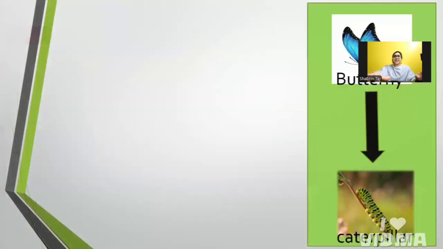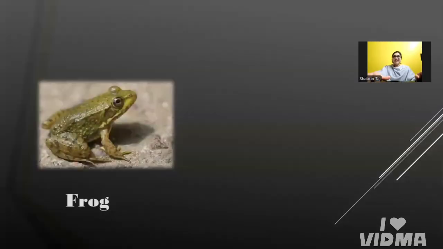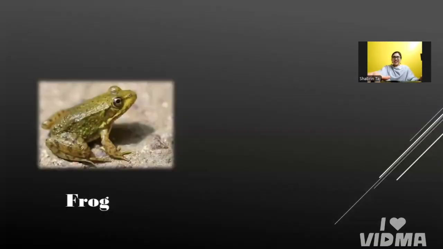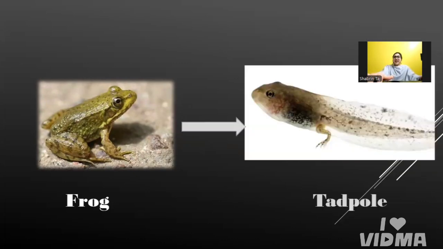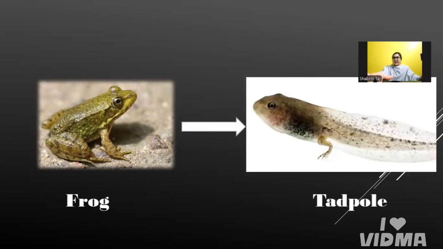Okay. Then observe this. What is this? Usually you hear these sounds of the frog in which season? Yes, in rainy season we usually hear the sound of the frog during night time especially. Okay, the image of a frog looks like this. Is it similar to that adult or parent? No, right? It is completely different. See here, the frog doesn't have a tail and this young one has a tail. Here there are four limbs and here there are only two hind limbs. Can you see the difference?